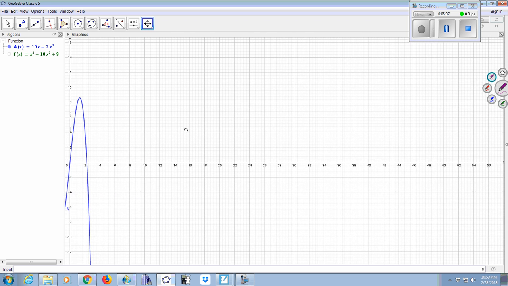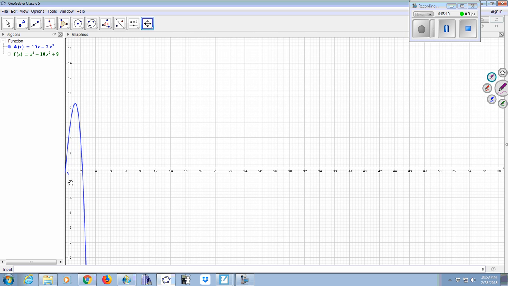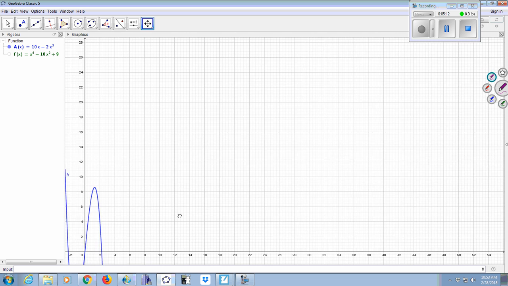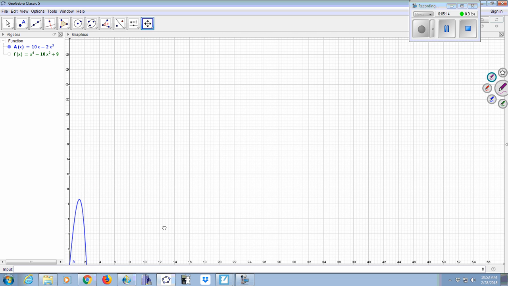So we're really interested in this part of the graph, and we're not even interested in negative values. We're interested right there, and we're interested in finding that value. Well, that's called an extrema. So you just type extrema, and you'll see it gives you the command right here, polynomial. My polynomial is called capital A of x. You put that in, and hopefully you type better than I do.